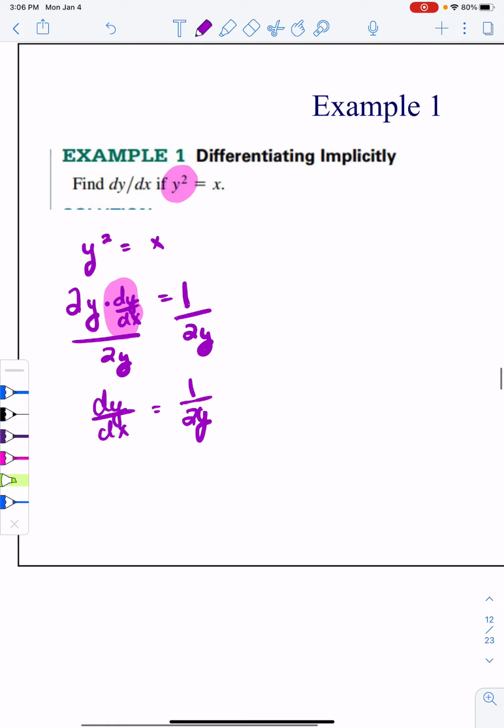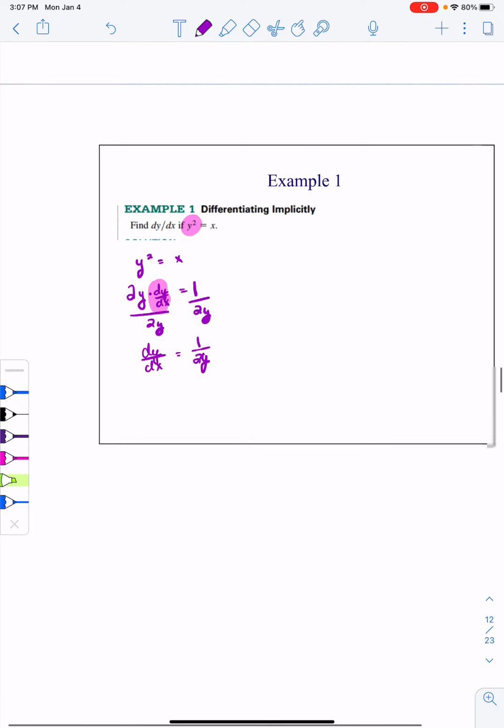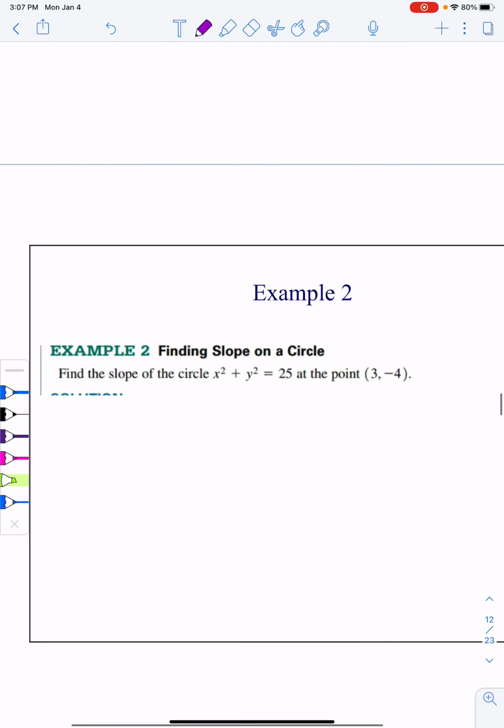And so that's how you would be able to do that derivative implicitly: we applied the rules that thus far we've only been able to use on x, and we've applied them to the y variable, and then we've used the dy dx as kind of a chain rule to remind us that we're really taking the derivative with respect to x and not y. So we're still finding the slope, the change in y with respect to x, but we're doing it by applying our rules in a new way. We're just going to keep practicing some of those, and I hope that it'll come together.